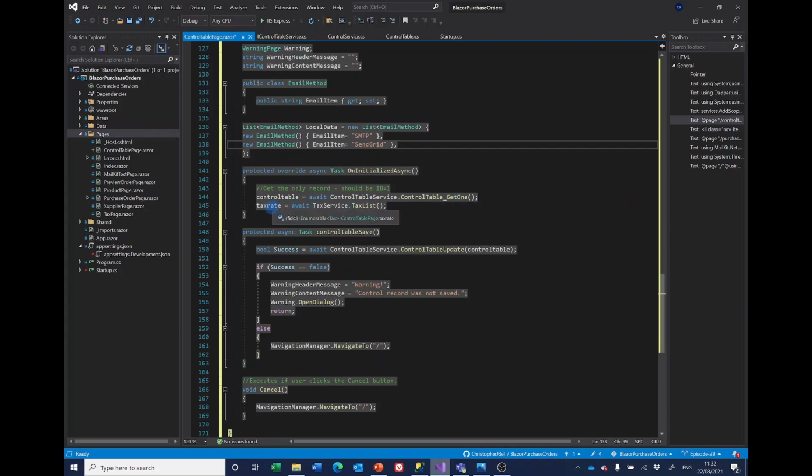And the tax rate is going to provide a list of tax rates from the tax service. So we've got a list of email methods, and this is going to populate the drop-down list for the tax, the drop-down list for the default email method, and the tax rate here is going to provide the list of tax rates so the user can select a default tax rate.